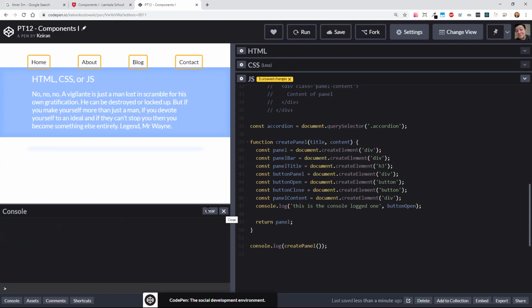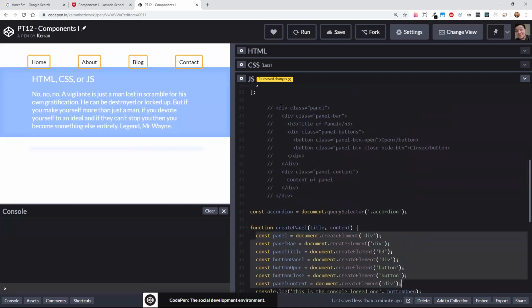Have I lost anyone yet? Are there any questions so far? Someone on Slido says, did you just recreate the page? I didn't recreate it yet. What I've done is I've created all of the sub-elements of it. So if we look on here, I've created this div, this H3, this div, these two buttons, and this div.